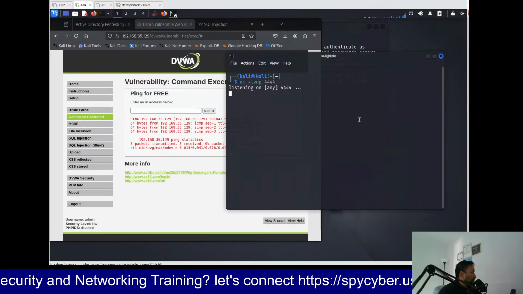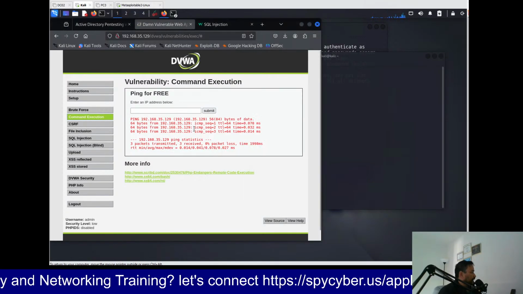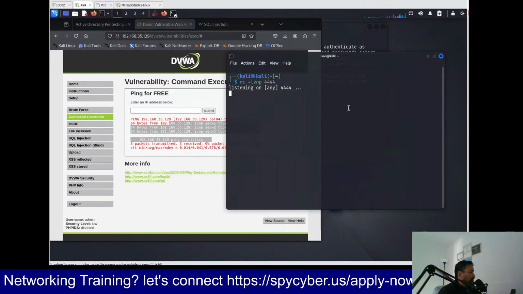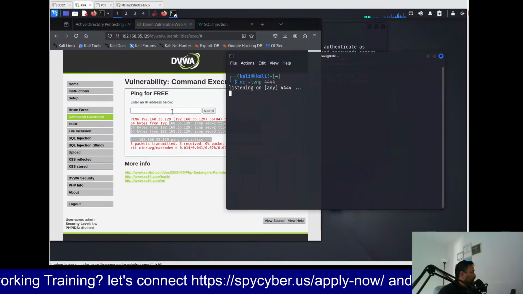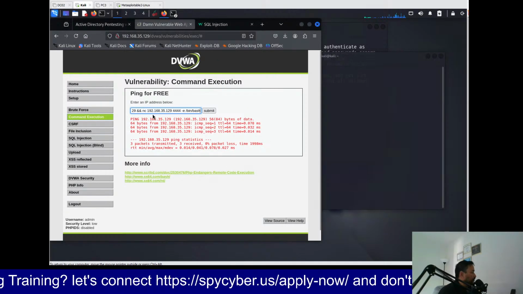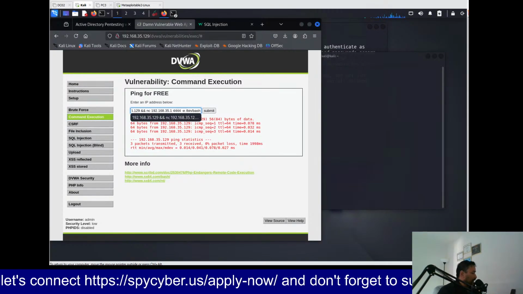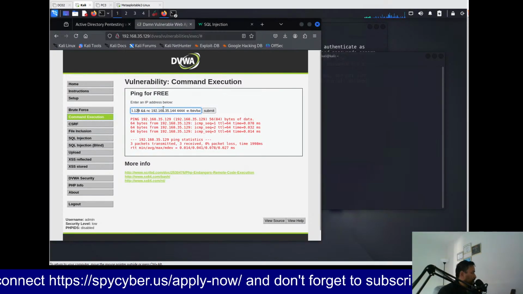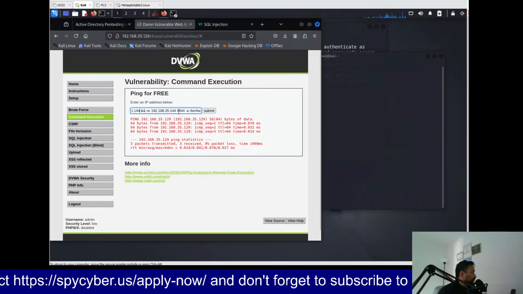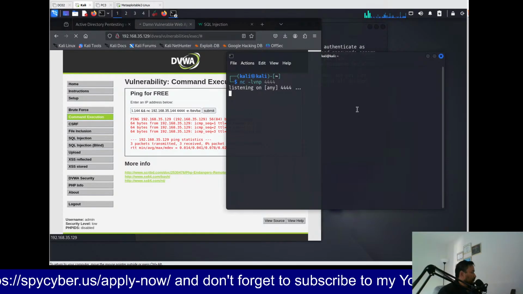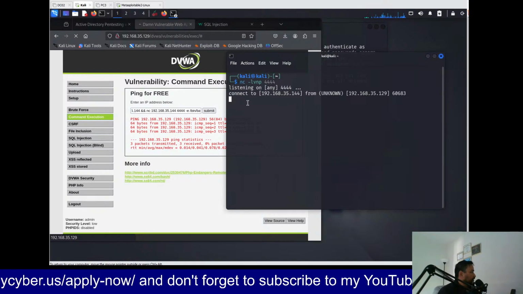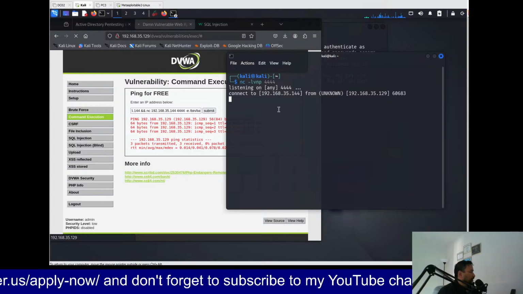If you see right here, it is pinging and it was there, but now 144, right? So that information needs to be passed here. There you go. Here we go.